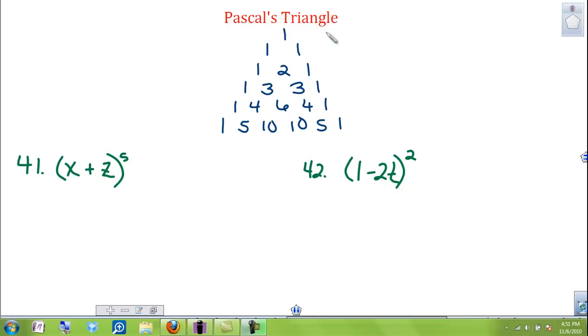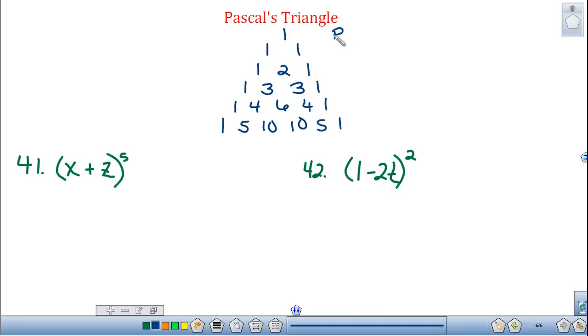Now, when you number the rows, you always start out with the top row as row 0, and you count down. So this is row 1, 2, 3, 4, 5. If I wanted to expand this binomial, I would look in row 5. I know it sometimes gets confusing when you look at the top row and call that row 1. So here's a little hint at how you can get this very quickly. See these numbers right here go 1, 2, 3, 4, 5. This 5 will match with the exponent right here, so you know it's going to be this row.